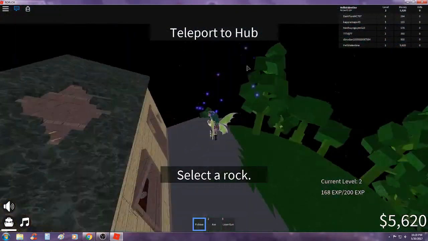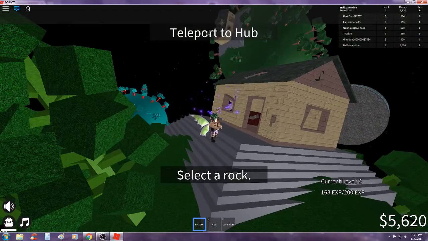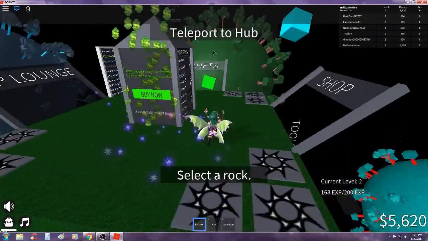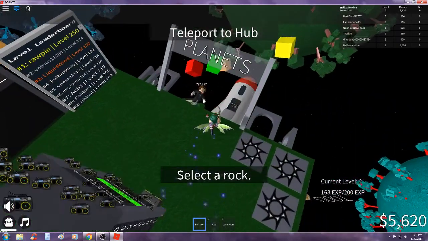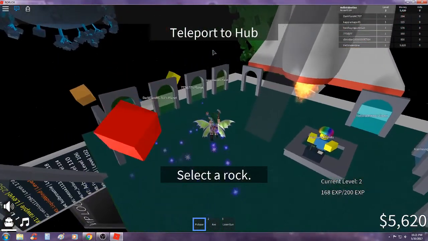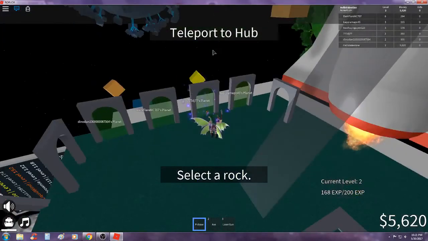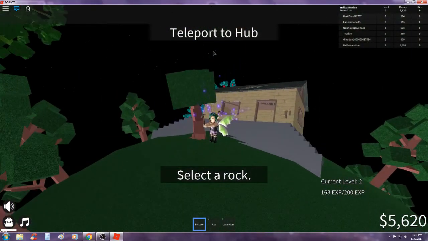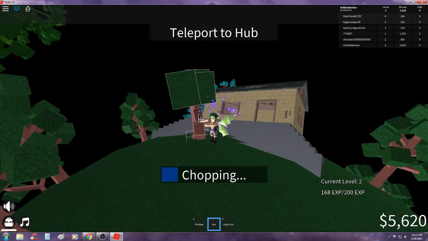Alright, well. I wanted to go to the blue one. Who has the blue planet? Did I try this one? Forget it. I'm here. Let's just chop a tree.